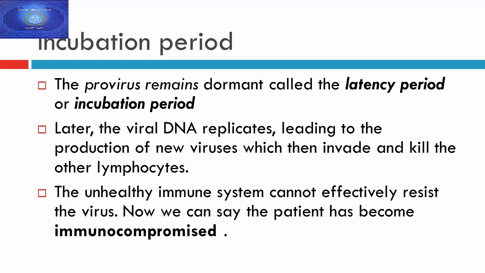Okay, so inside the lymphocyte, that means our immune system, the RNA strands and the enzyme called reverse transcriptase, I told, RNA with the reverse transcriptase, okay, are released from the core of the virus. Then, using that viral RNA as a template, a DNA copy is formed by the action of reverse transcriptase. This DNA enters the nucleus of the lymphocyte and attaches itself to a chromosome. It becomes a permanent part of the host cell's genome and is known as provirus. Okay, after an initial mild form of AIDS like flu, all the time flu, and decreasing weight, all that happens, a provirus remains dormant, and this period is known as the latency period or incubation period. Okay, now you have a clear idea.